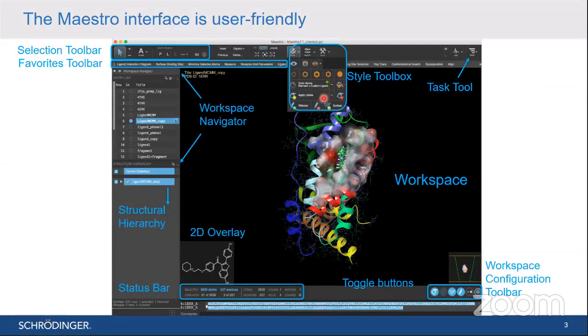Then you can also apply labels to the selection present on the workspace. You can use the ribbon button if you want to see protein or DNA in ribbon view. You can hide or show the surface, so the surface button is also there. You can also deal with specific hydrogens, like all hydrogen, non-polar hydrogen, or polar hydrogen. So these buttons are also here.